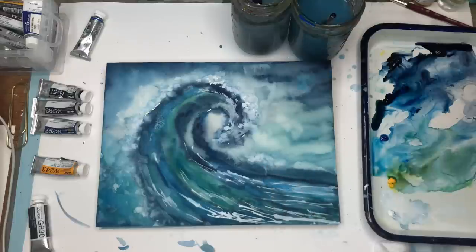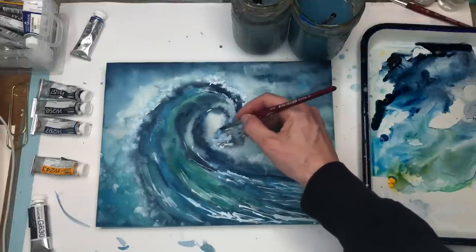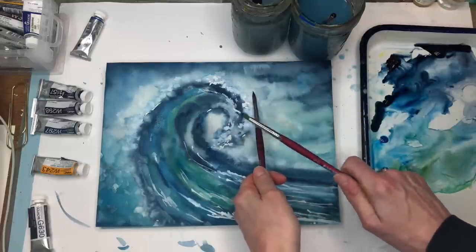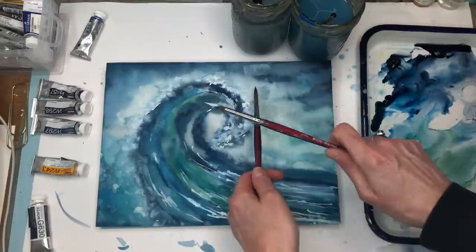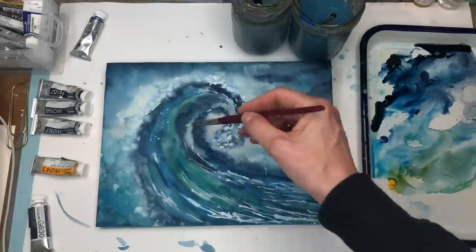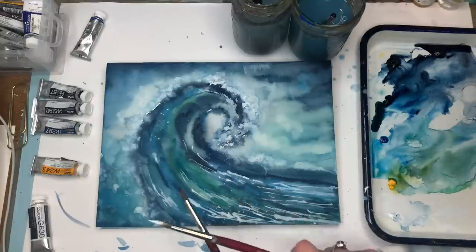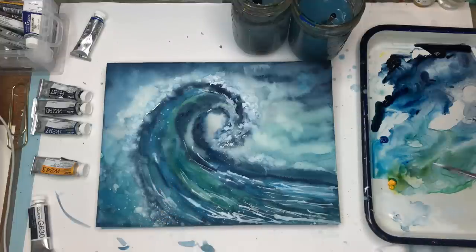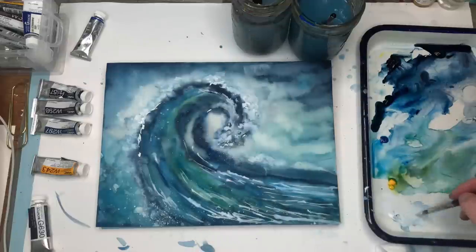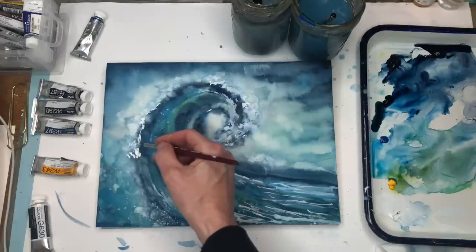Maybe make some bigger sections right in here where the waves are really starting to come into play. Going in to tip tap and splatter like the waves. If you want it to splatter a little, get real close to it — not too much though. Get a little bit wetter. Now it looks really active. Splatter some down here too — the smaller the brush, the tinier the splatters, so you might want a bigger brush. Take your white gouache, make it look like the waves crashing, put some more white up here.